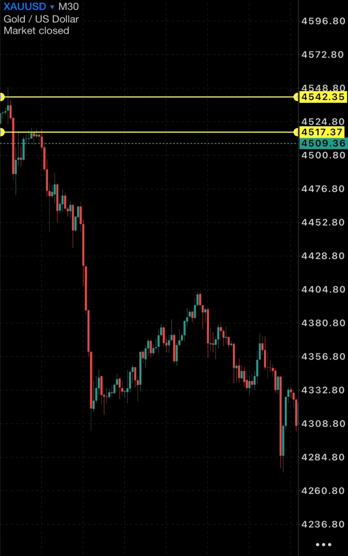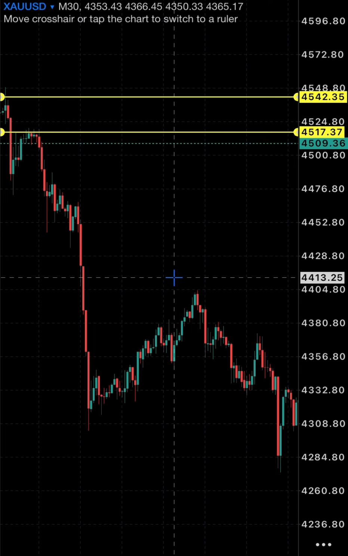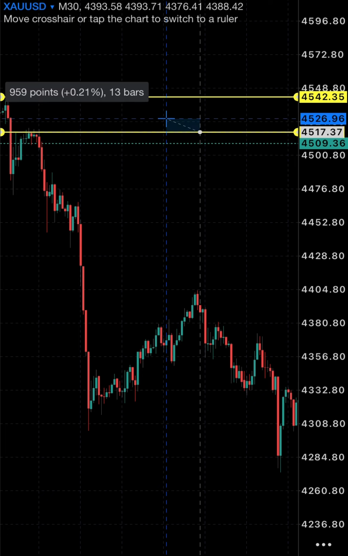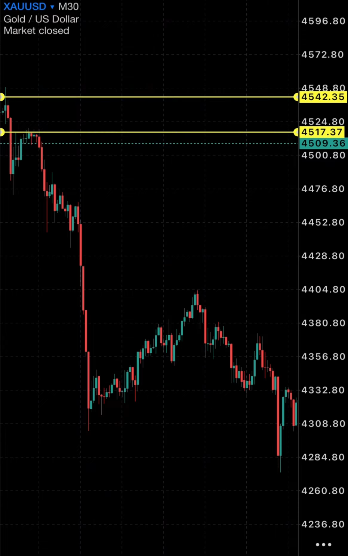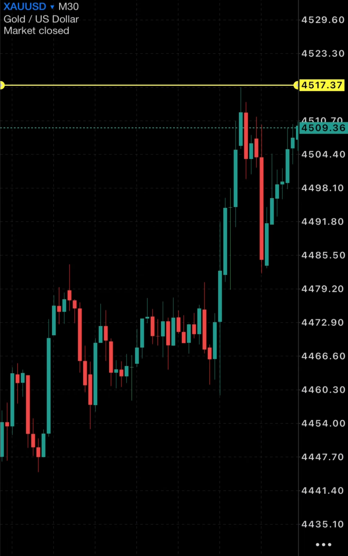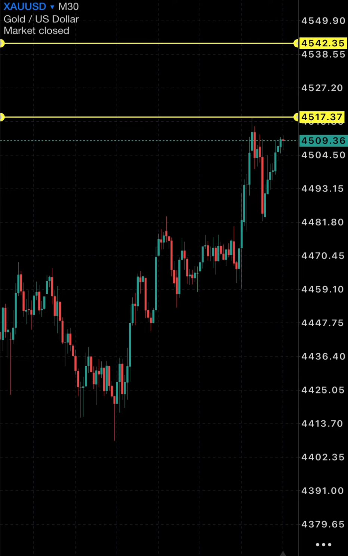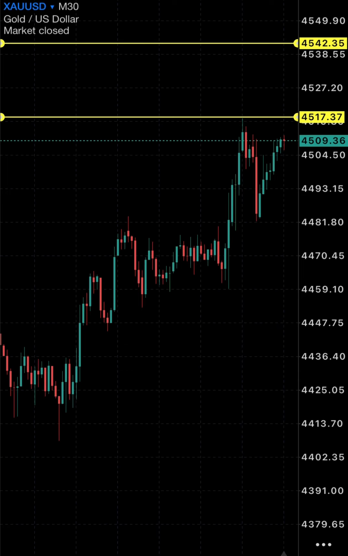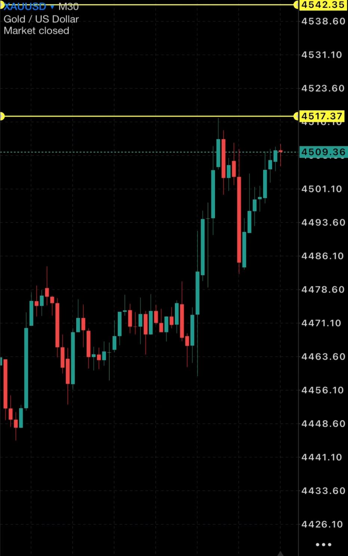We have a clear left between 45.15 to 45.42. So on 30 minutes, we have a clean range of 235 pips on our left. So this is what it is, that we have a clean left until 45.42. So if a 30-minute candle closes above 45.17, I'm all up for the buys.